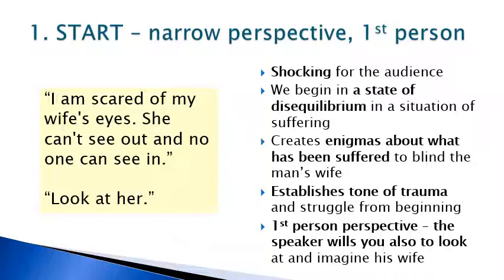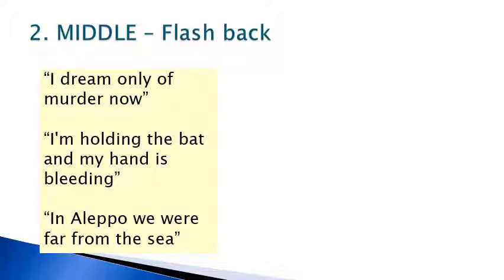He tries to place you in his shoes so you can feel things from the perspective of that narrator and feel the trauma that he feels. As the text develops, we then get the flashback. "I dream only of murder now. I'm holding the bat and my hand is bleeding."